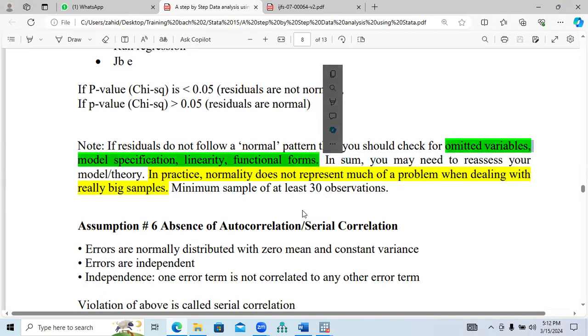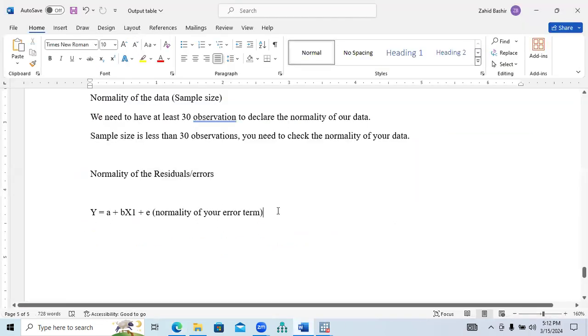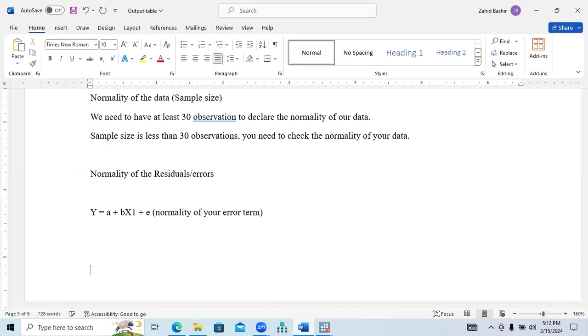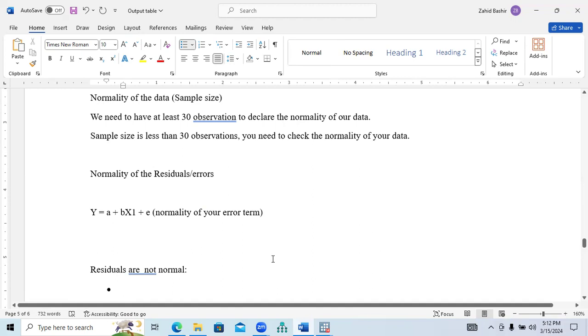First, you need to check whether some variable is omitted from the model, which is known as variable omission.